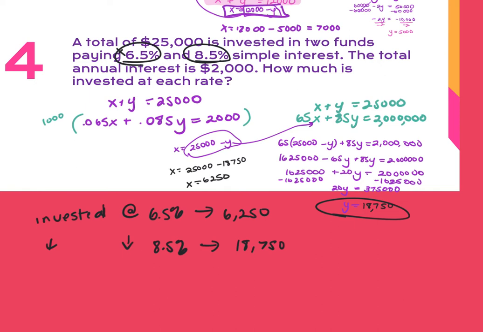You'll see systems of equations questions with ticket sales and coins, like you have $20 in nickels and dimes. You have so many of these. All of those are systems of equations questions. Standardized tests love those kinds of questions. So just make sure you get comfortable with setting up your own system and then solving it.